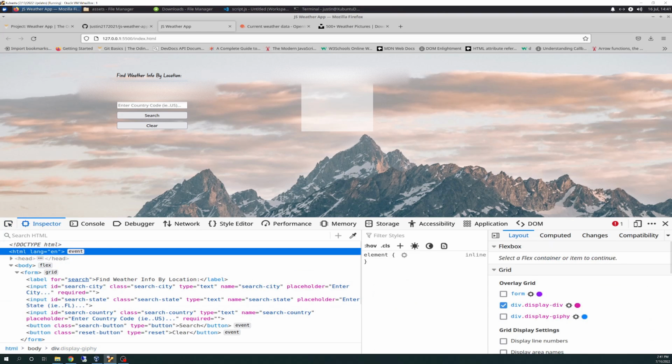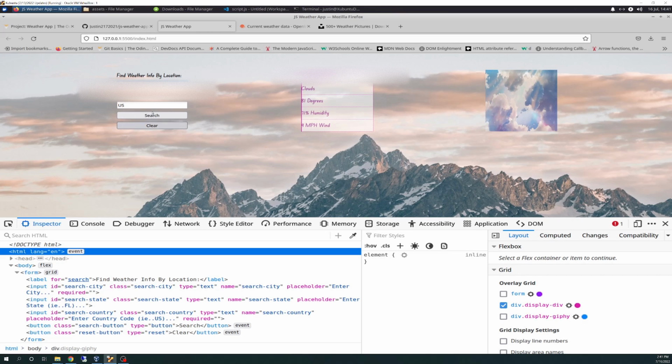So if we do a search here, okay. So there's the display grid there for you, and there are the clouds. So that's coming off the Giphy. We search again, we're going to get different clouds. So it's keying off the cloud input there. So if we take Illinois out, you'll see I won't get an error.